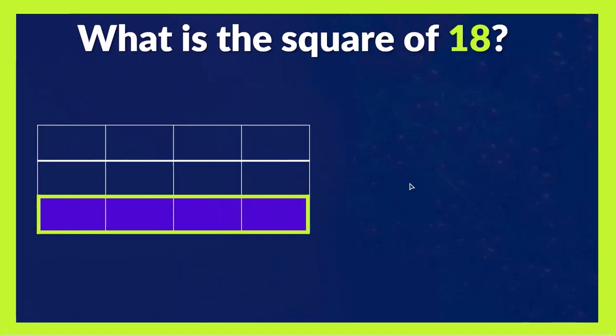Okay, let's look at how to find the square of 18. To find the square of 18, our first step, take the last digit and square it. The last digit is 8. So you have 8 square. 8 square simply means 8 multiplied by 8. And that will give us 64. 64 is a 2-digit number. So we can write it into this box directly. So write the 4 here and write the 6 here.